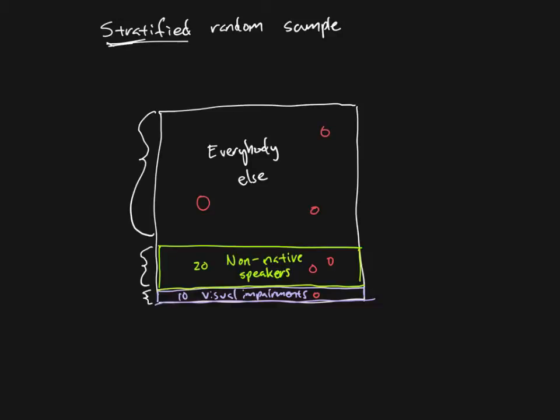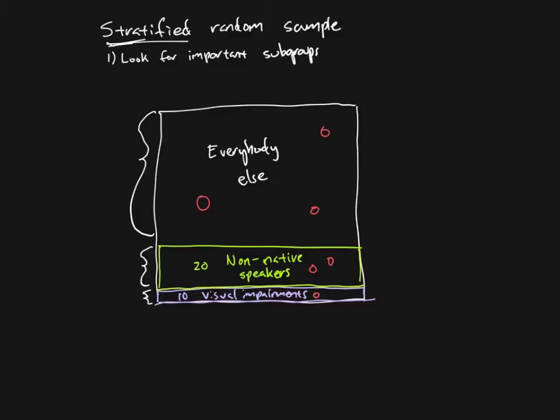What's important is what is going on here, and the idea is there are two steps to taking a stratified random sample, basically. And the first one is that you're going to look for or identify important subgroups, important characteristics of subgroups within the population. Important meaning that they're likely to matter in your study.